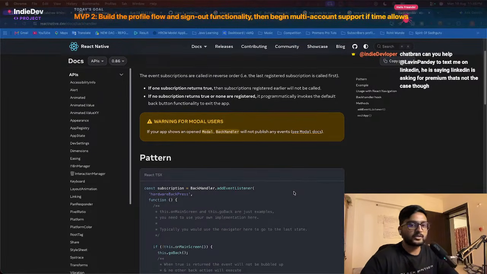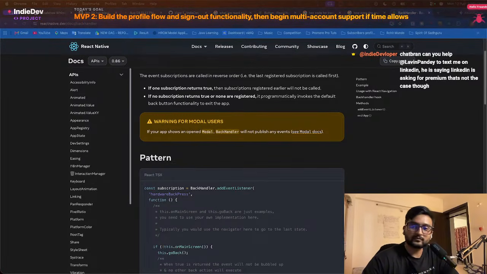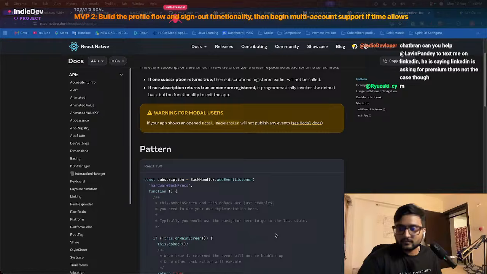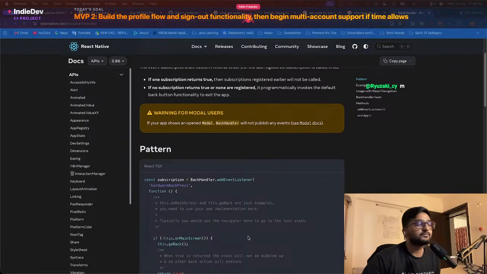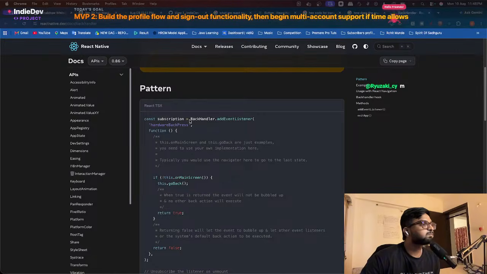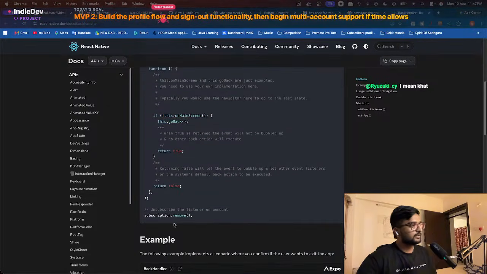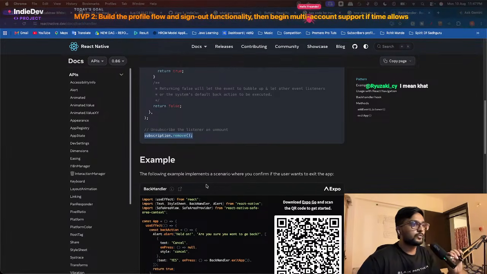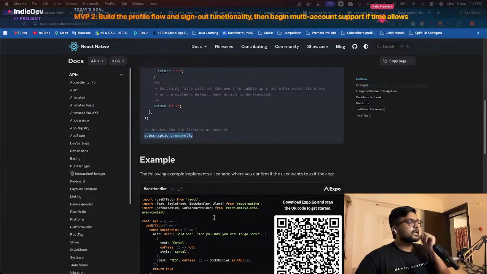Let me read about this back button. This chart automatically will help you, bro. Don't worry. Okay, there is subscription pattern, subscription, add event listener function. If on main screen this go back, return true. Okay. Subscription remove. It is similar to Angular, like how we subscribe.